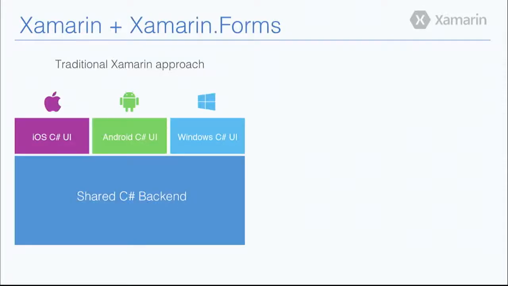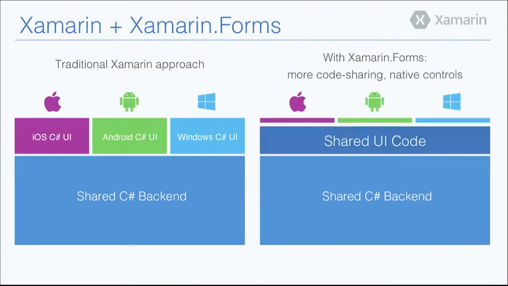So again, we already talked about the Xamarin traditional approach. So the traditional approach is taking a little bit more time, using the tools to build out and finely tuning, but getting 100% API access. And with Xamarin Forms, that doesn't change. So you still have access to every single API. So here we just add a brand new library for cross-platform native user interfaces. But we still see we have a little bit of purple and green and blue on top. So we still enable you to get down to the native APIs, right? Or even customize each native controller, bring in your own.